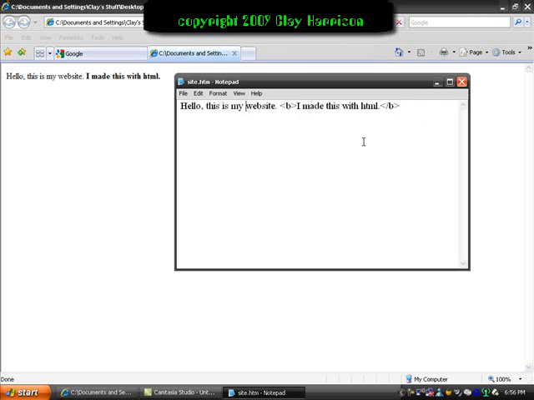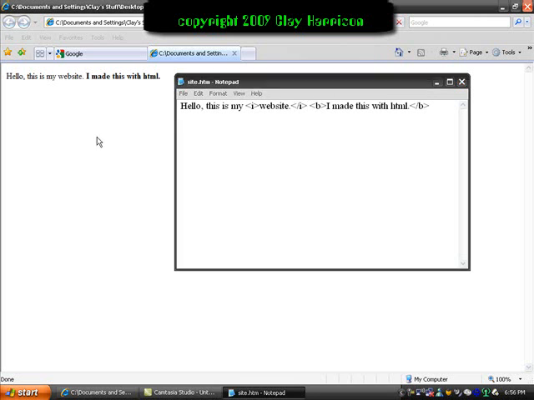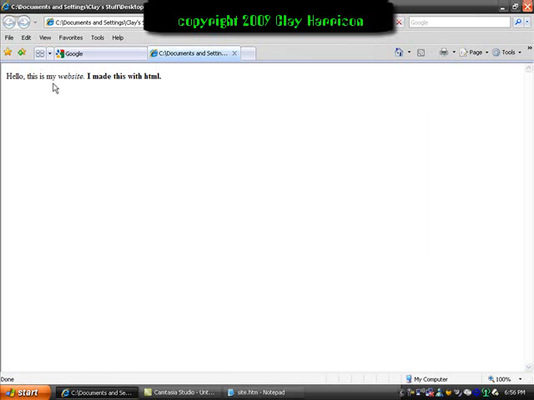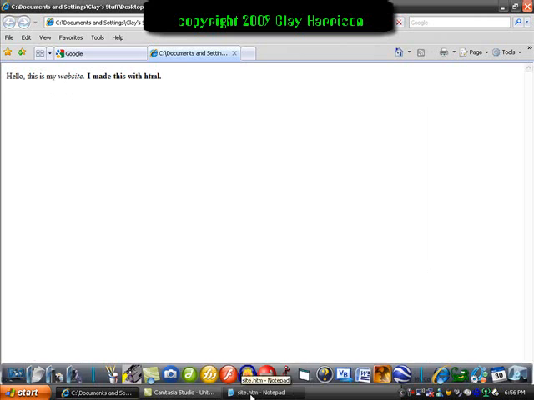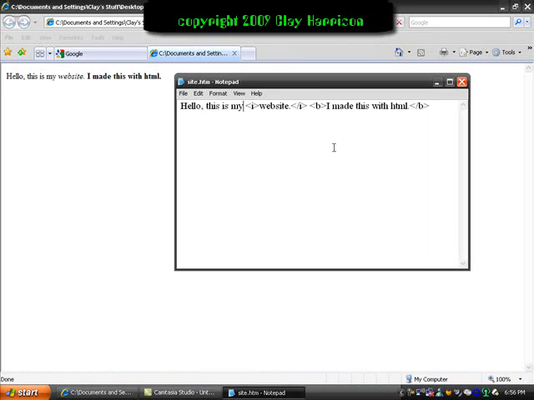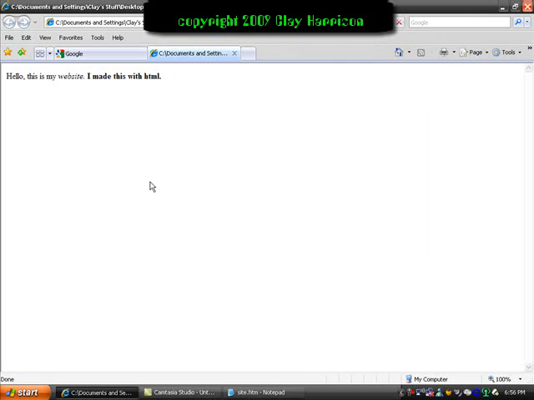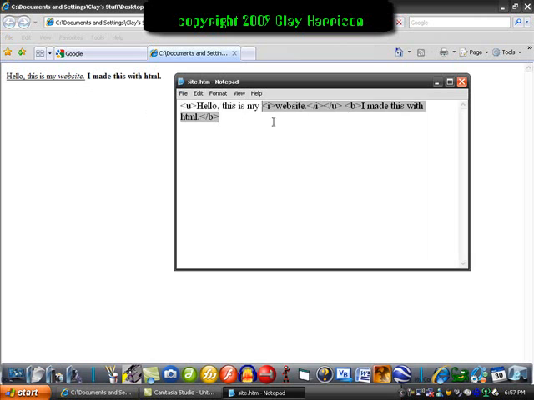Now, we also want something to be italic, maybe, so we could put the same thing, but I, and then slash I, and then I'll press Control S to save, F5 over here, and refresh, and there you go. Website is italicized, that is bold, and now we can make this part underlined, by doing bracket U, then at the very end here, slash U. Save and refresh, and there you go. Now we have that. So that's just very basic and stuff.